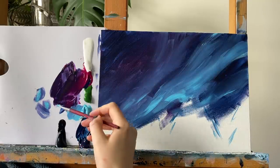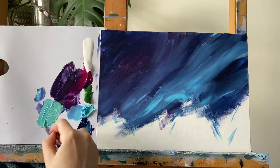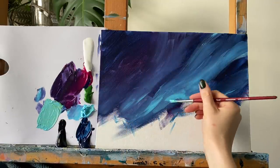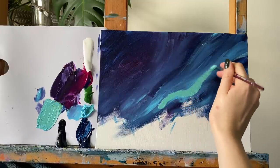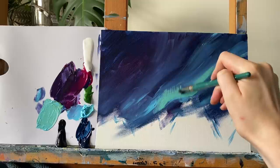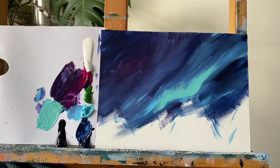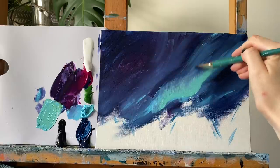And so I'm going to take some of the light blue, and I'm going to pop a little bit of green into that to make this really nice aqua colour. And I want it to be very vibrant, so that's okay. And I'm going to take this into what we've already done, but it's just going to add another dimension. So I'm going to add little streaks in. Then taking my wet brush, I'm just going to move that up and down to blend that through. And if it's picking up a lot of the paint, like it has done there, you can just rinse it off in your water, take off the excess water with your paper towel, and then just keep on working that in.